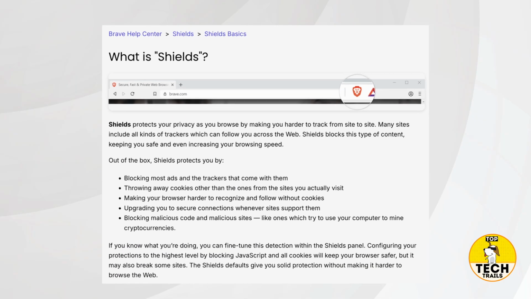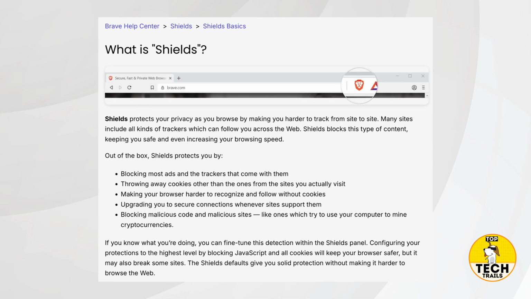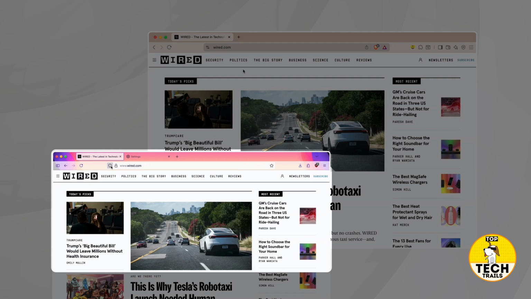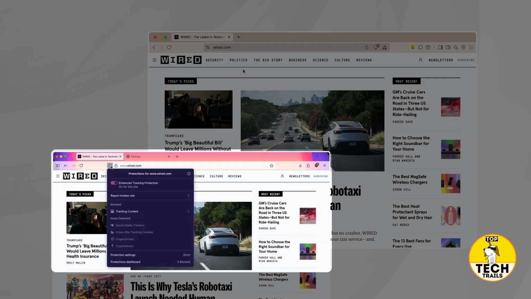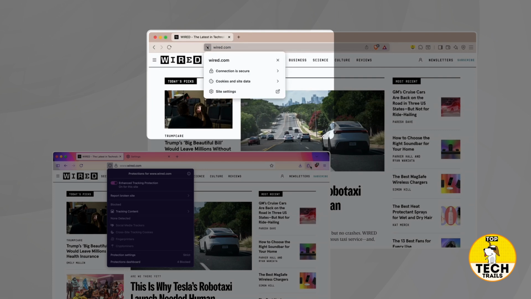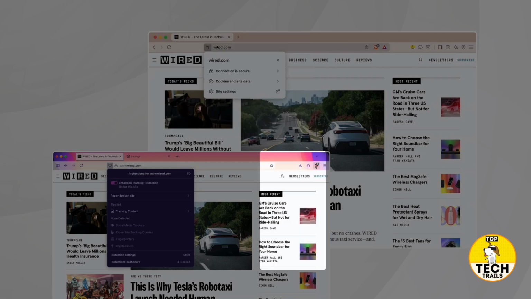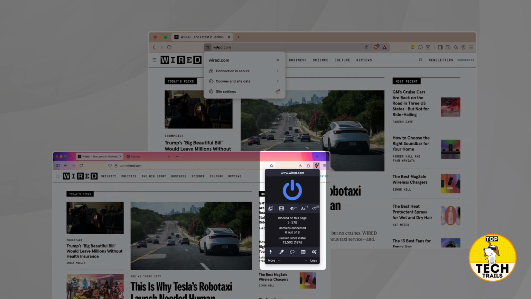So what is Brave Shields? Well, it's the ad blocking feature that's built right into the Brave browser itself. It combines what is normally separate in other browsers into a simple interface with plenty of customization options. So if you're coming from Firefox or other browsers, it's similar to what the tracking protection in those address bars provide. And if you're already familiar with other ad blocking browser extensions like uBlock Origin, it has a similar panel-based interface as well.